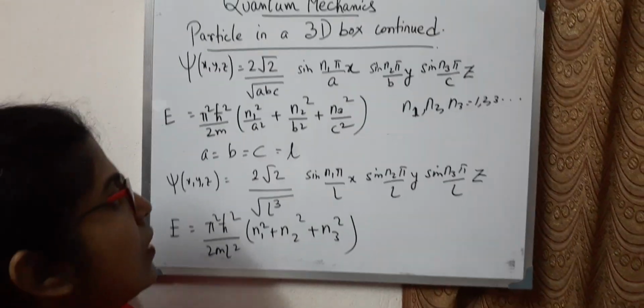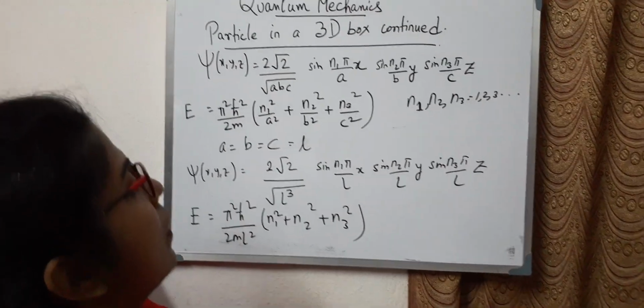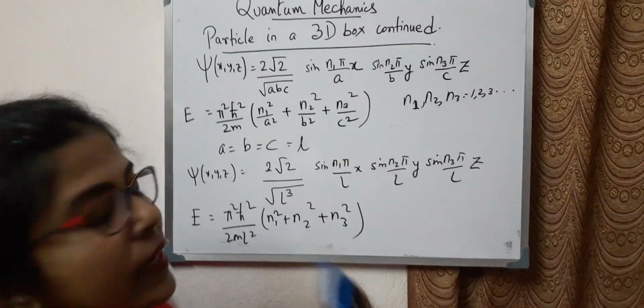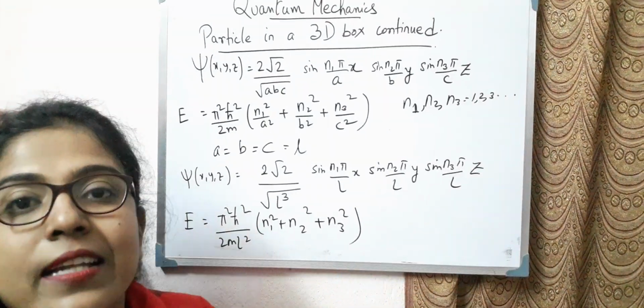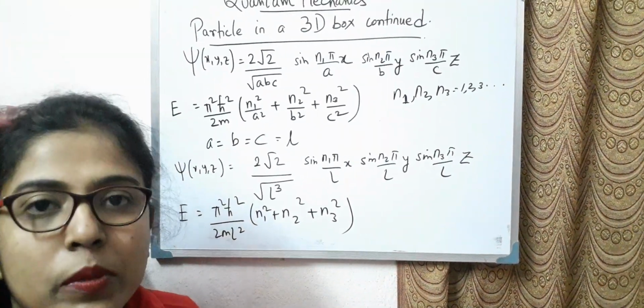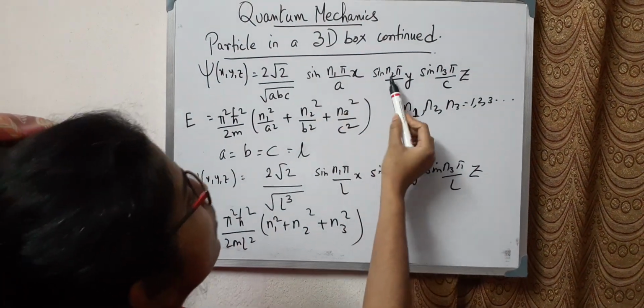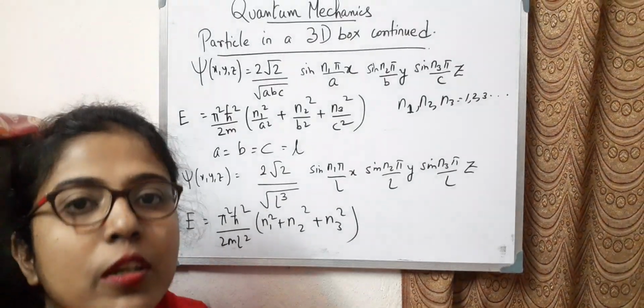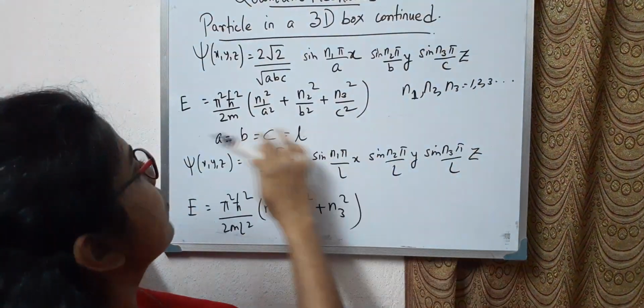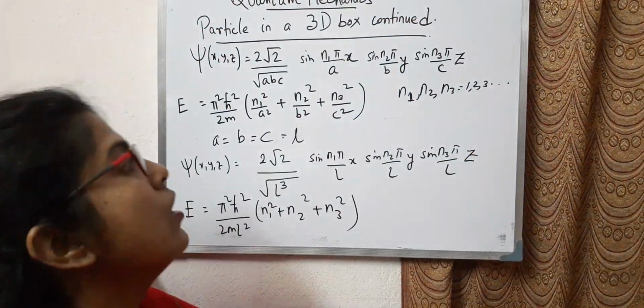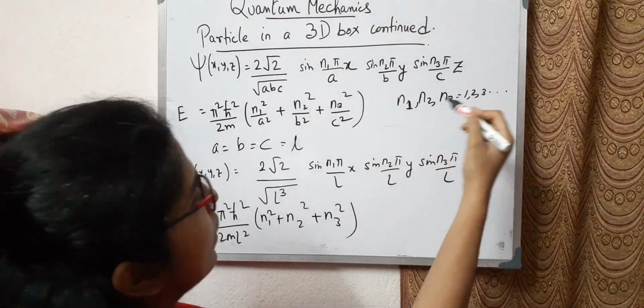Now we will discuss the eigenfunction and the energy values at the different states of the particle. So let's start with the ground state. You can well understand that for different values of n1, n2, n3, the function will look different, same as we will get different eigenvalues, for different combinations of n1, n2, n3.